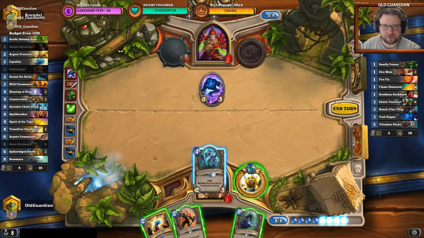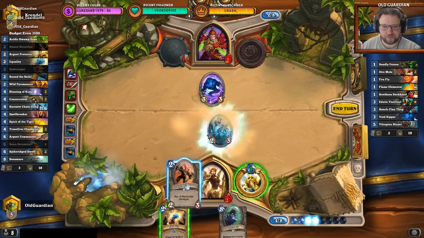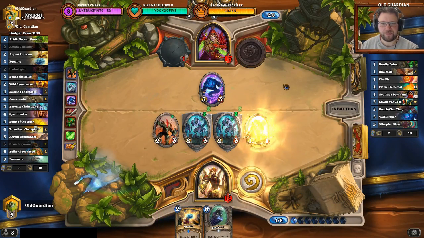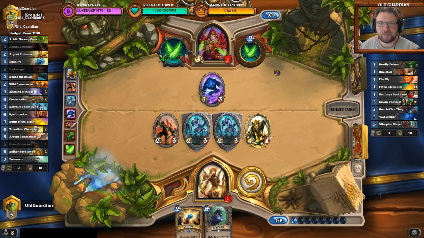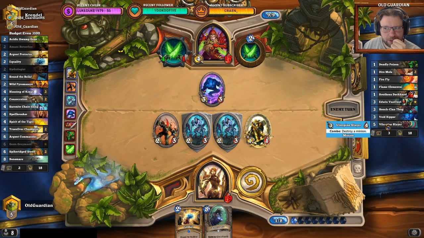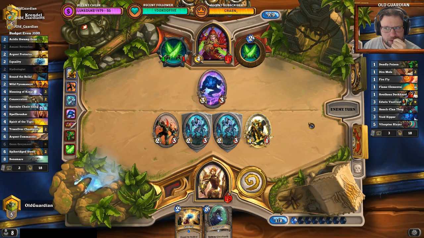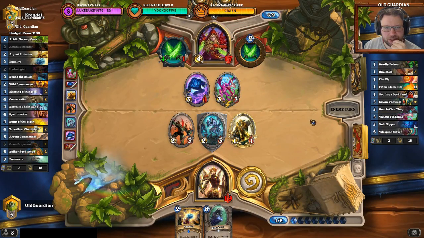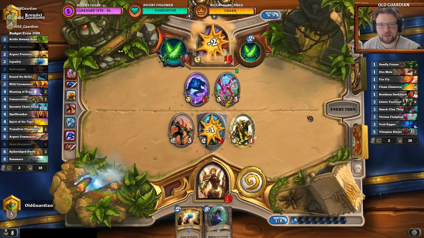Now we get some good stuff going here. And I think I should still be fine. Alright. He still has 3 cards remaining. I've seen a Void Ripper, I've seen a Vilespine, a Vicious Fledgling. Okay, what else?